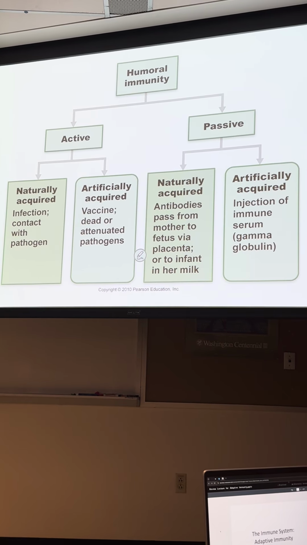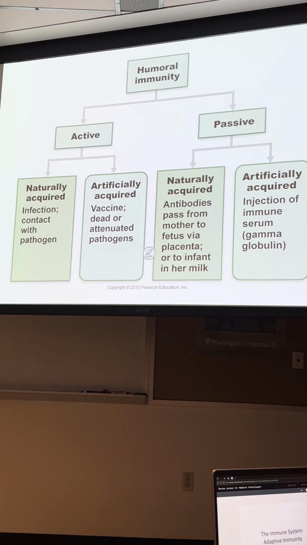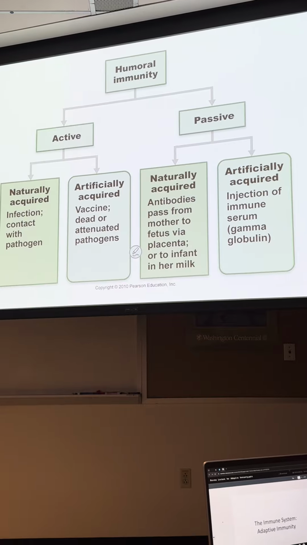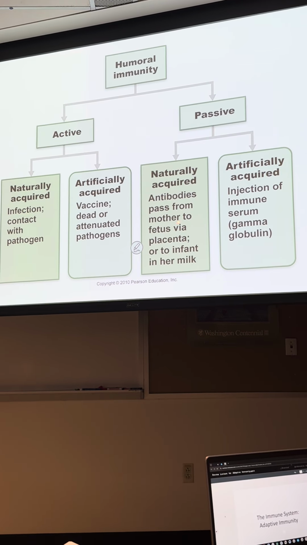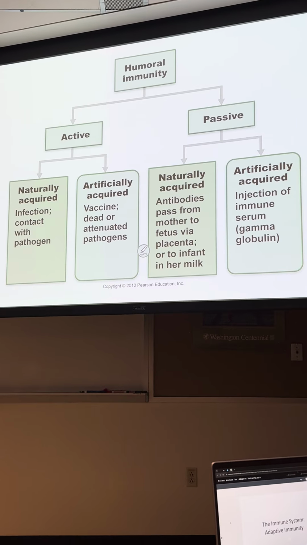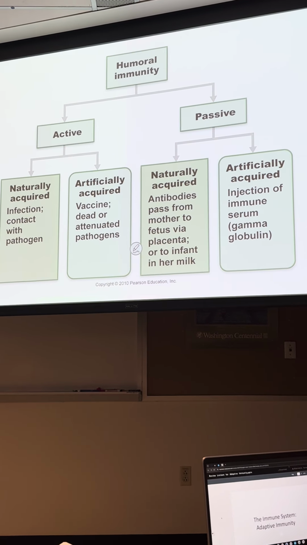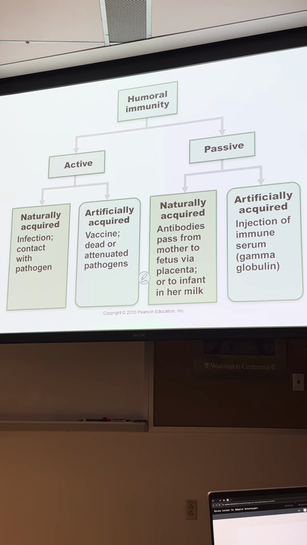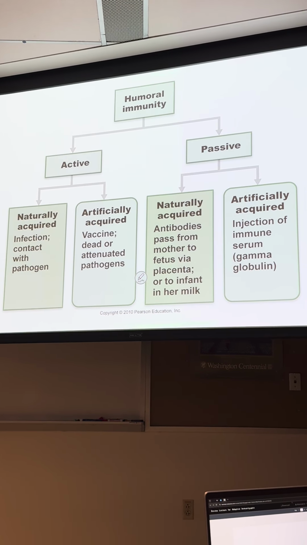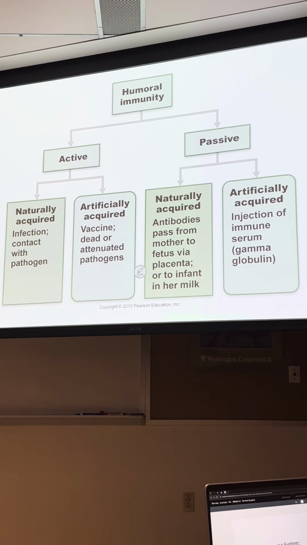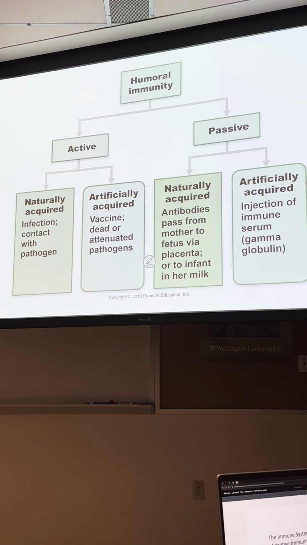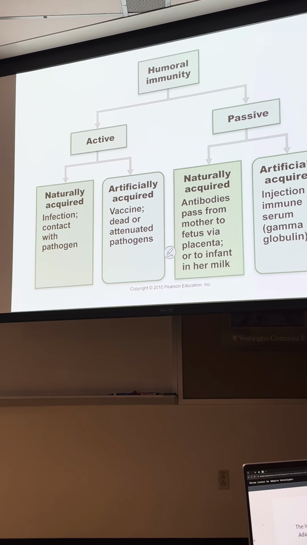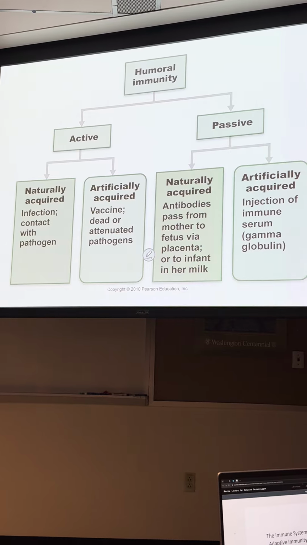Two different types. First off, naturally acquired, where you just get the straight antibodies. A mother nursing her child in the beginning, in her breast milk is just tons and tons of antibodies. That little baby doesn't even have to make them or go through the process because her mom is just pumping it into that little baby. That's passive, straight antibodies. Active means your body has to make the antibodies and create the immunity. Passive is just sending those white guys right in to fight.